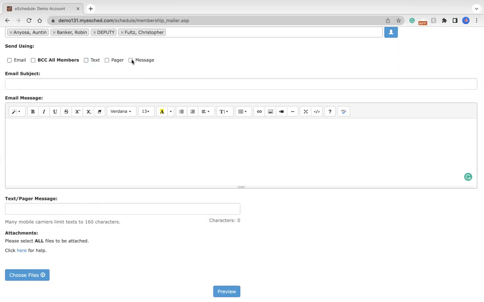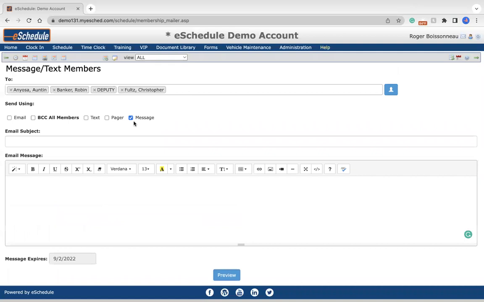The last message type here, just called message, is essentially an internal message. When you're using this message type, your users will only see this when they log into their eSchedule account. When they log in, they'll get a pop-up notification that says they have one unread message. Please read at your earliest convenience. They have the option to click into that message, and there's a box at the bottom for them to check that they have acknowledged that message.